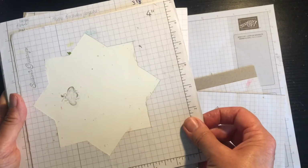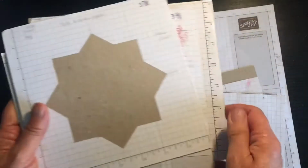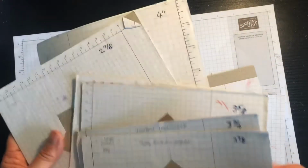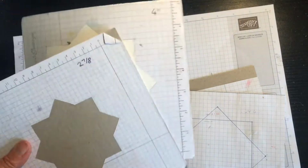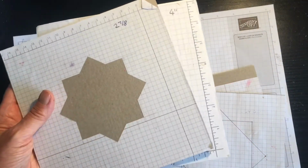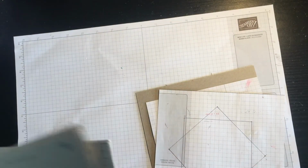This is the 4-inch one that I'll be showing you today, and then I've got a 3 7/8 of an inch, 3 3/4, 3 5/8, 3 1/8, and 2 7/8 is my smallest. So you can see the difference between those. It depends on the size of your stamp and how close you want it to be on your grid.